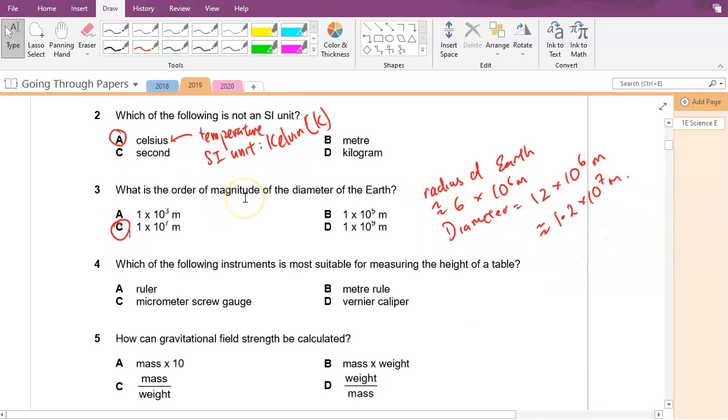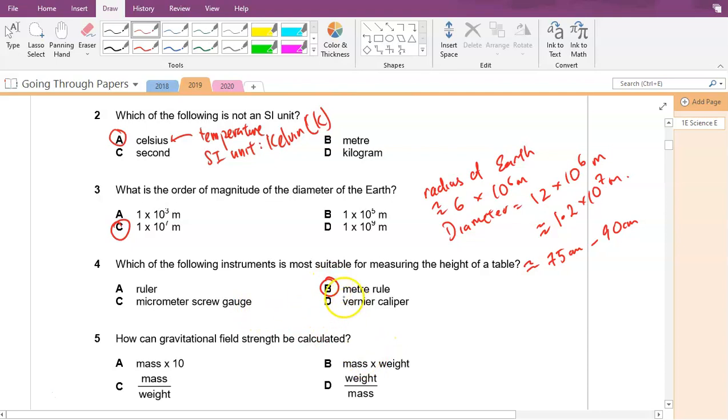Okay, next. Which of the following instruments is most suitable for measuring the height of a table? So the height of a table generally is about 75 cm to approximately about 90 cm. Okay, unless you get the Omni desk, which is going to be like 1.2 because those are standing desks. But generally, the height of a desk would be in the range of 75 all the way to about 90 cm. Okay, that's about IKEA height table, right? So because it is all less than 1 meter, the answer will be B.